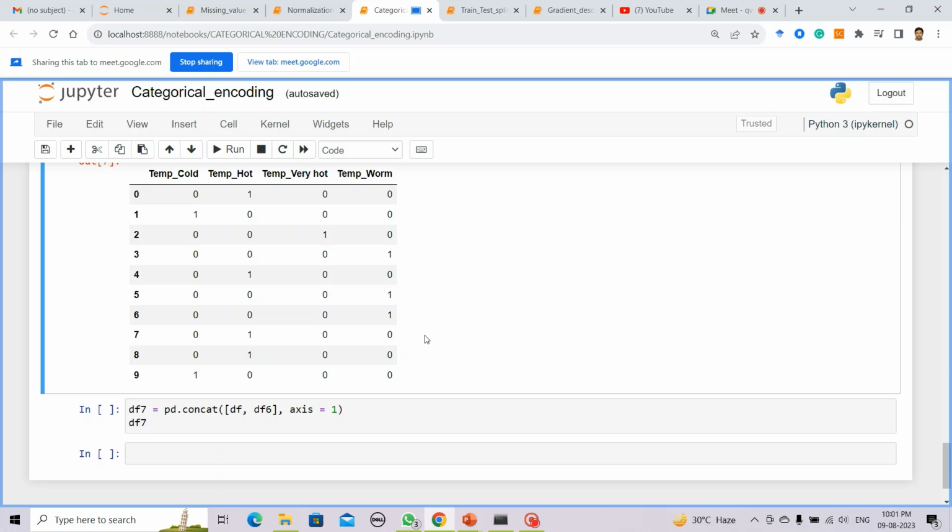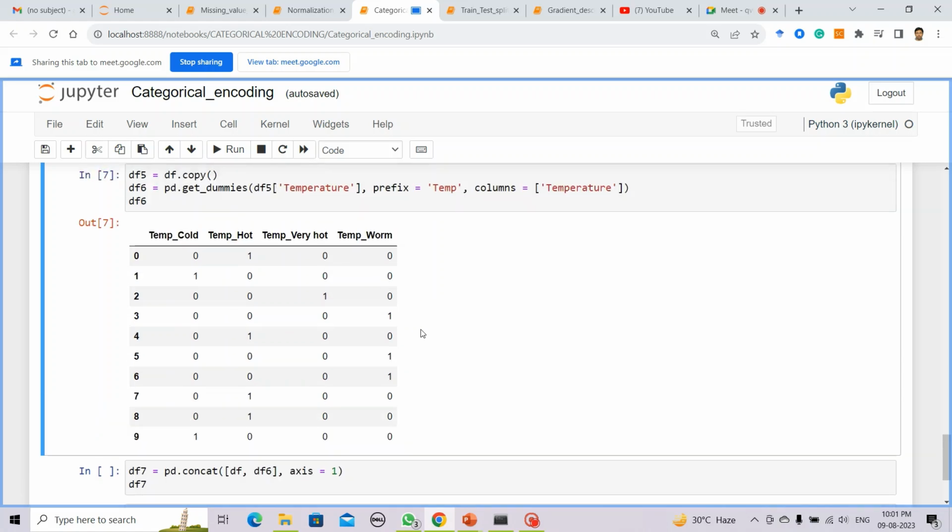Just for timing, I'm showing you here. Remember always that if you have four categories and you want to represent them by a one hot encoding technique, three columns are sufficient. What I mean to say is that if you have n categories in a feature, then n minus 1 columns are sufficient to represent the n categories in the feature.